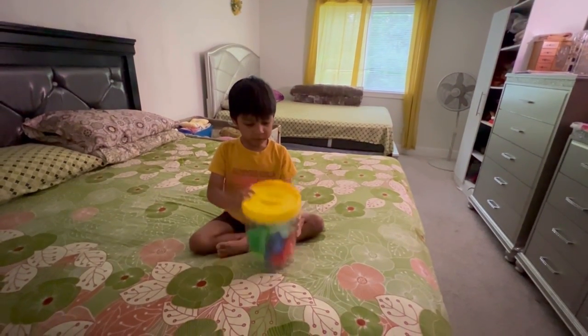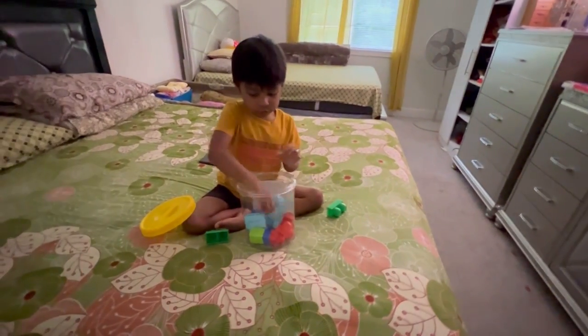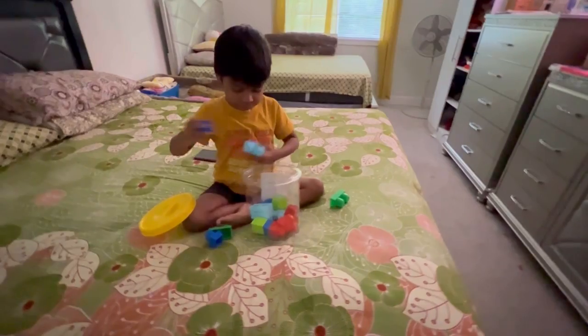Paints, the Legos. Well, I can't even open, Mom. Can you open this, please? So we got to open this. So let's open this. So we got this old toy. So first, I have to take it off. Okay.